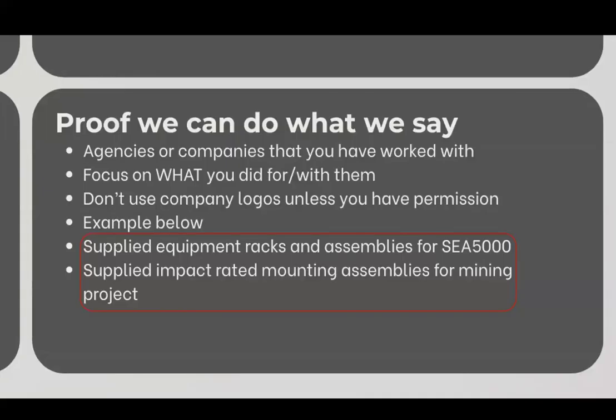It's starting to tell a story that you can do these things, but you understand the language that you need to work in to operate in defense. Because like we talk about on the podcast all the time, it's like a different language when you're working in the defense industry, or contracting with the government. It is heavy, it is cumbersome, and little things like understanding a project number or impact rated mounting assemblies start to build tiny breadcrumbs of confidence in the engineers and supply chain managers that you can come and play in the big pool, because that's where you want to be ultimately.